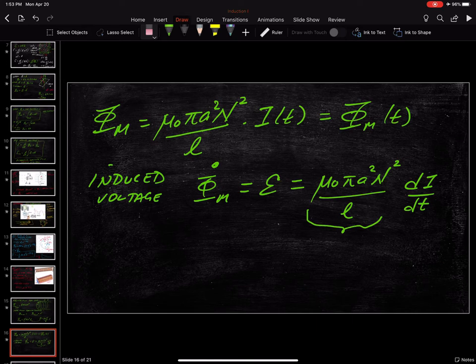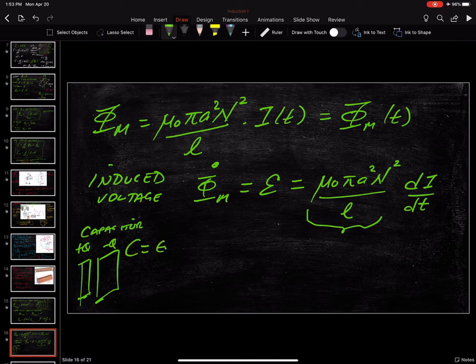And this is kind of like when we talked about the capacitor. If you remember the capacitor, you had two plates next to each other with a positive Q here and a negative Q here. And the capacitance was epsilon naught A over D, where D is the distance between the plates and A is the area of the plates. This was how much charge you store up. This quantity depends on the properties of this solenoid, and it says how efficient the solenoid is at generating voltage. If this quantity is very big, it's an easy way of generating voltage. If it's very small, it's very hard. It takes a lot of changing current to induce this voltage.